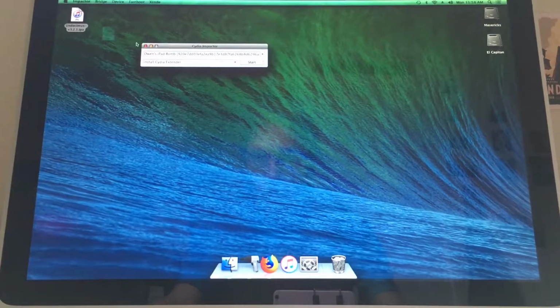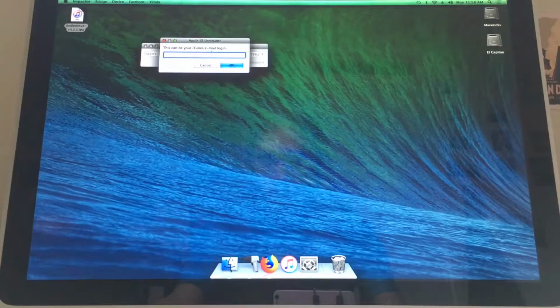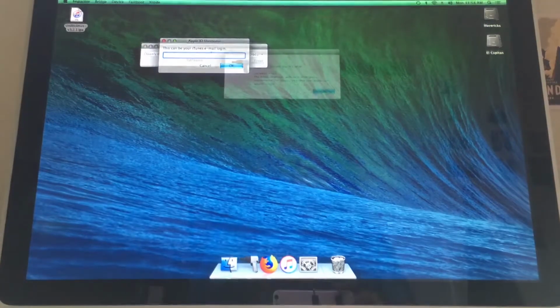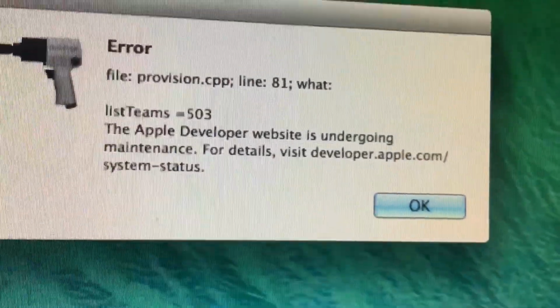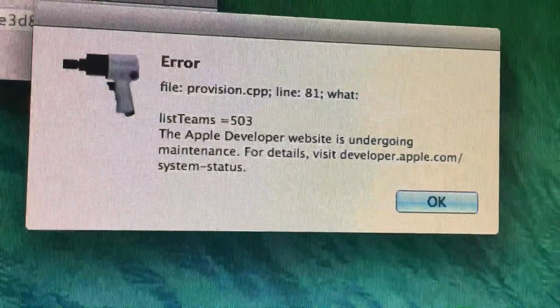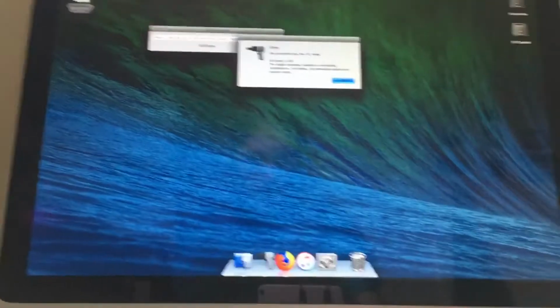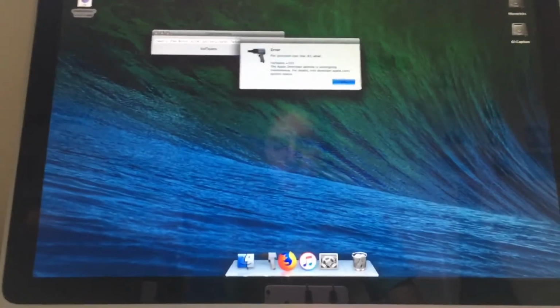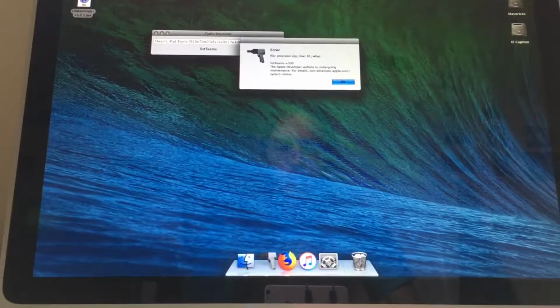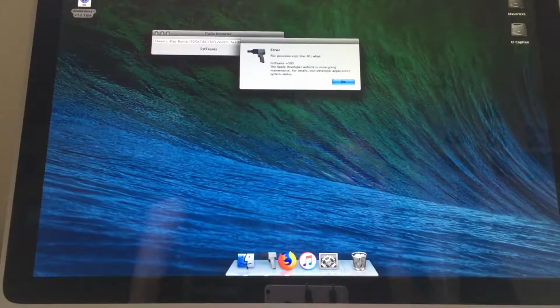All we have to do is drag this onto here and type in a username and password. The Apple developer site is undergoing maintenance. You're kidding me. Okay, well, I'll just try again tomorrow.